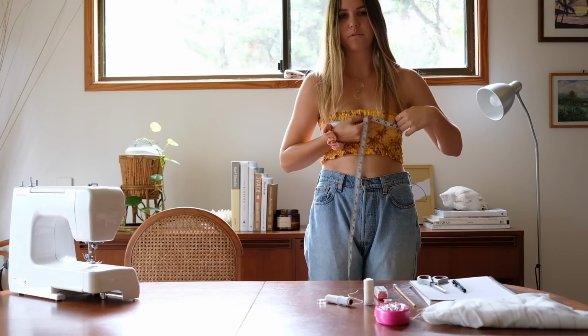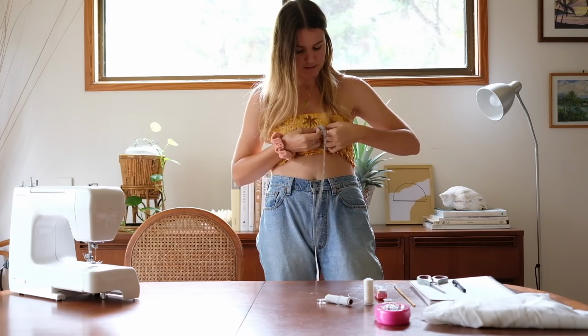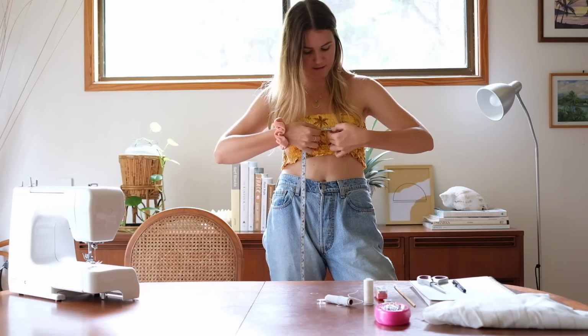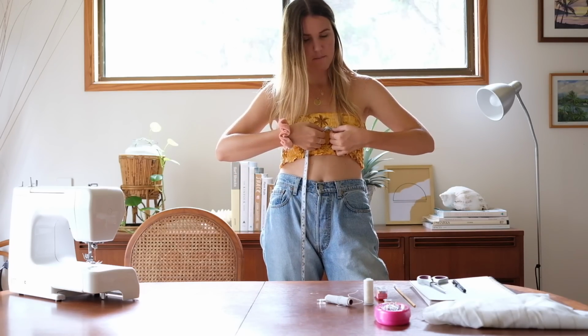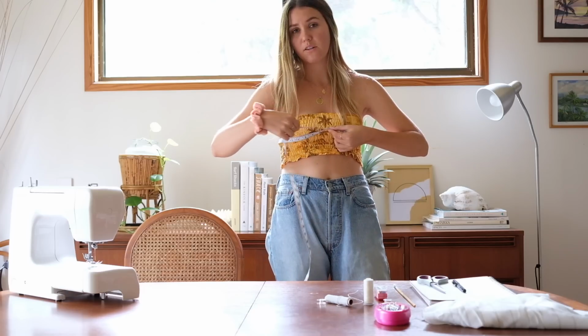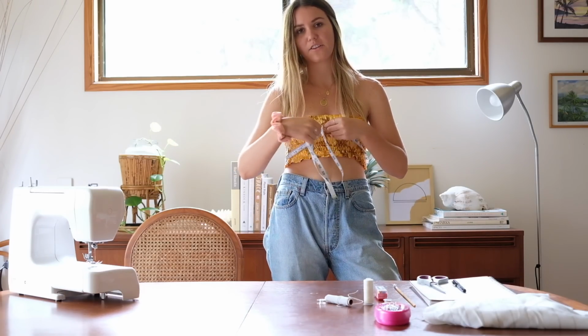And when you do this, don't pull it too tight, but have it at a good amount, because it's nice to have it a little bit looser and always have a bit extra in case you do need to bring it in later. So whatever that measurement is, mine's 33, we're going to add 12 inches. This is allowing for seam allowance and the allowance for it to gather.